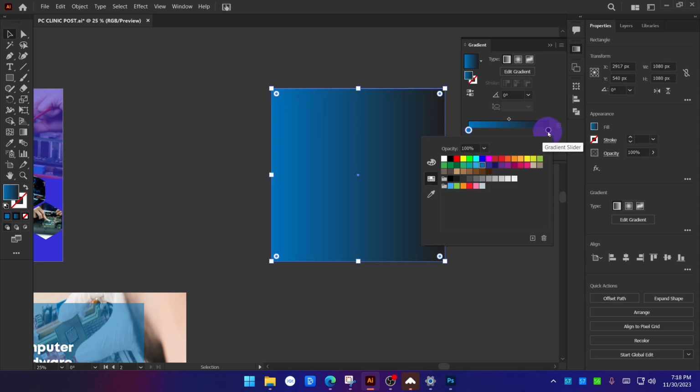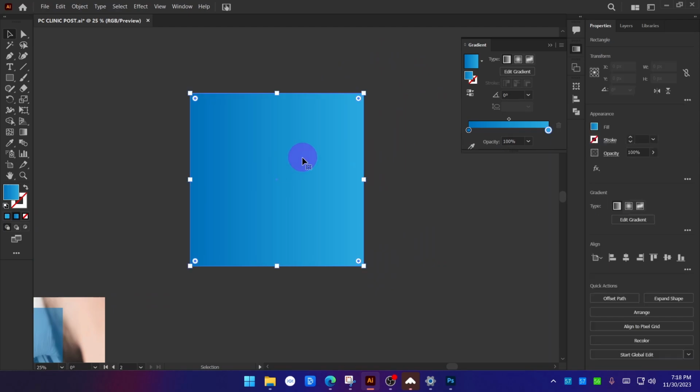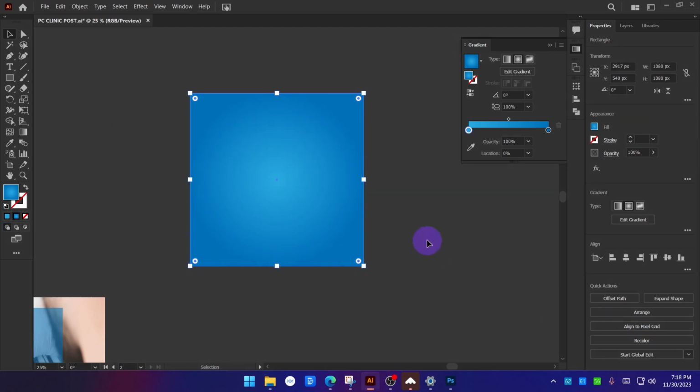This blue, and I have planned another color to give it a brighter looking blue, like this. Now select radial gradient so that it's a circular gradient. Now flip the colors so that the bright color will be in the center and the darker color around. Or else you could just give it a linear one itself. I think linear is better.